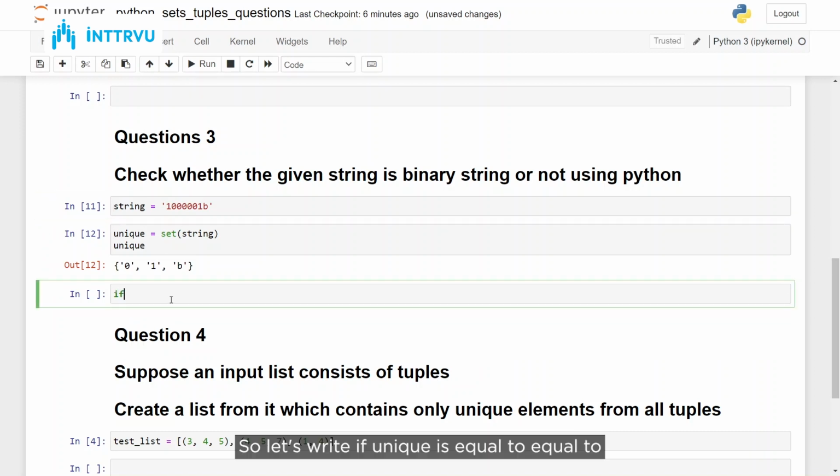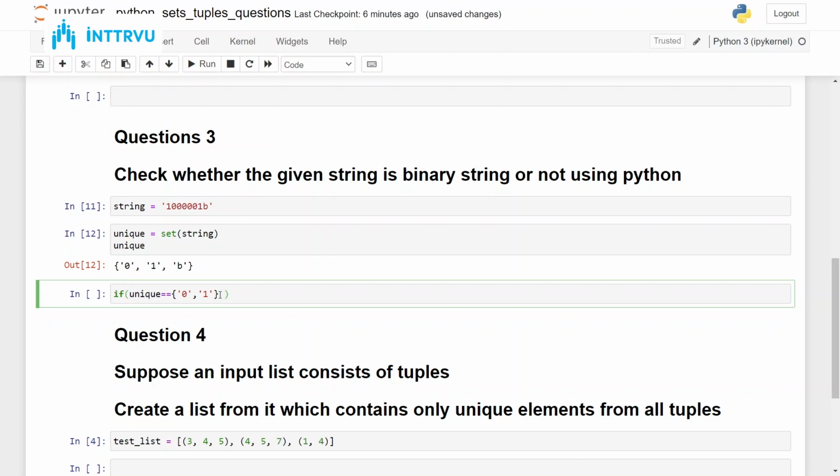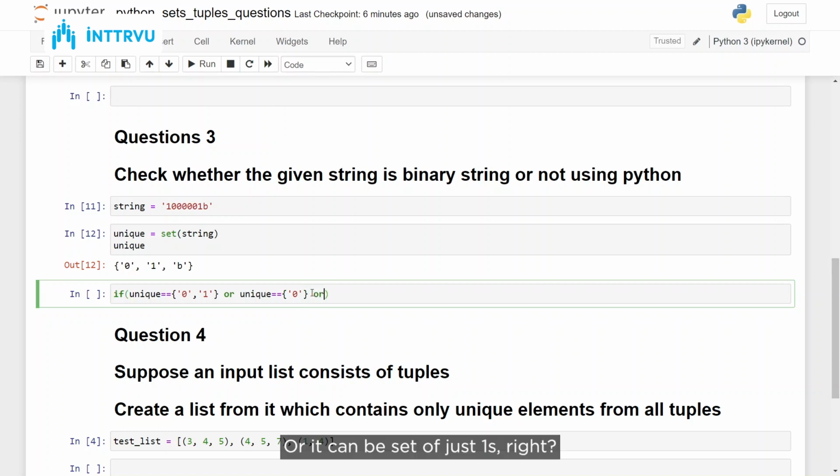So let's write if unique is equal to a set of just 0 and 1, or say a set of just 0, or it can be a set of just 1.